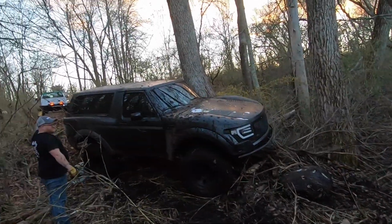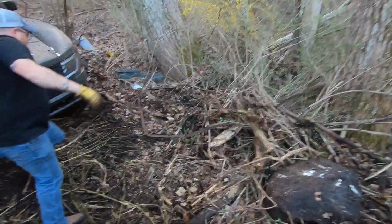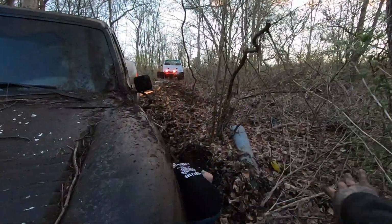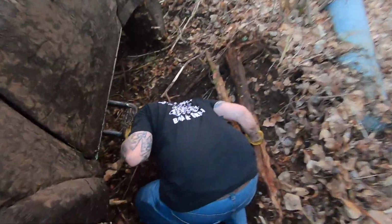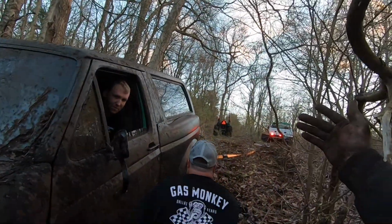Oh. Holy shit. Stop. Stop. Where are you? Holy shit, I hope that didn't mess the oil pan up. Did your brake work? Nah. Oh, okay. It just stays on. Pull back!